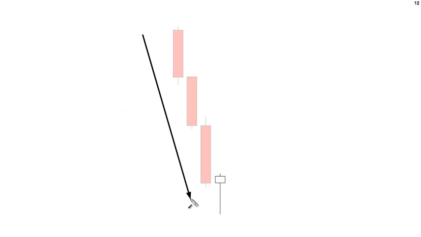If you have a bearish preceding trend, so sellers are in control of the market, then you get a candle like this, long lower wick, nice bullish body. That tells us that sellers were in control of the market, nice strong bearish candles, then you get this nice long lower wick, and then a bullish body on that candle. So that immediately tells us that buyers are fighting for control of the market, and this is where I would start to prepare to possibly enter a long reversal trade.